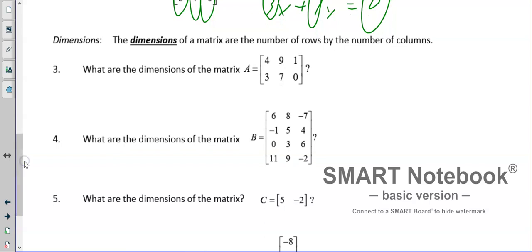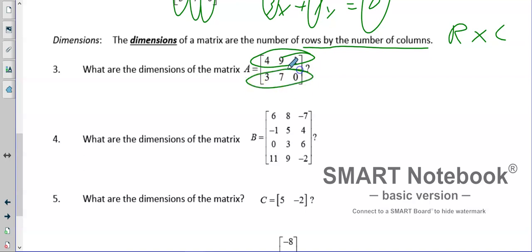Now, dimensions. This is very important. The dimensions are given row by column. Row by column. RC. It's got to be in that order. RC. Remote control, RC cola, whatever helps you remember, but it's RC. Now, a row, like a row of seats, goes this way. So how many rows are there? 2. Columns, like supporting columns on a building, supporting a roof, go this way. So that's a 2 by 3.